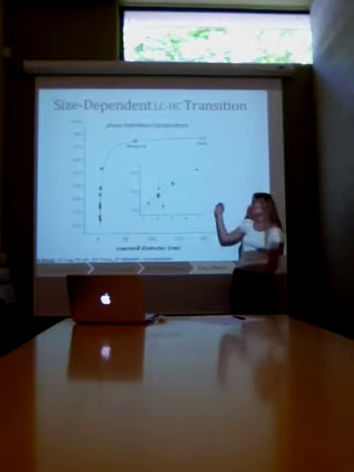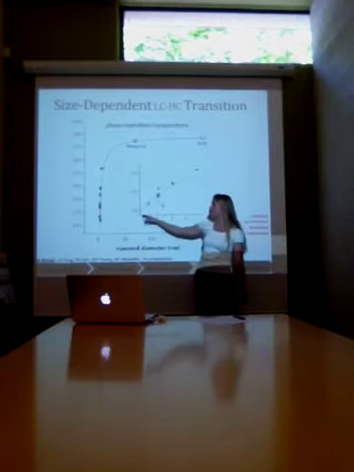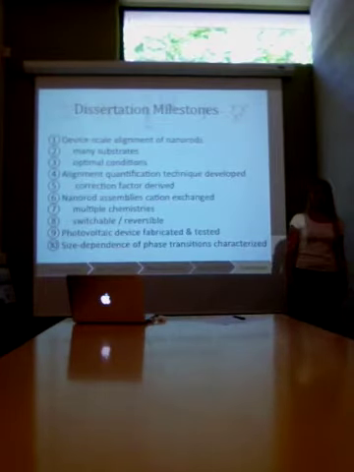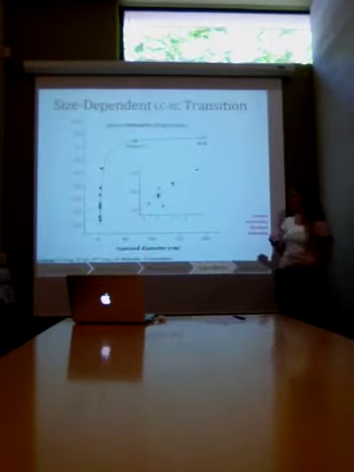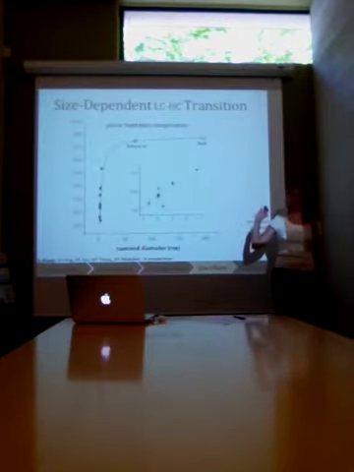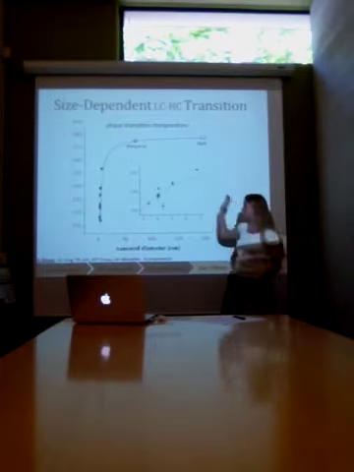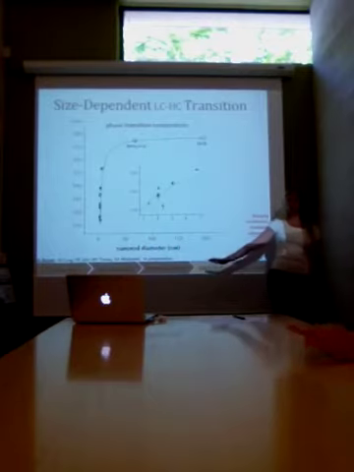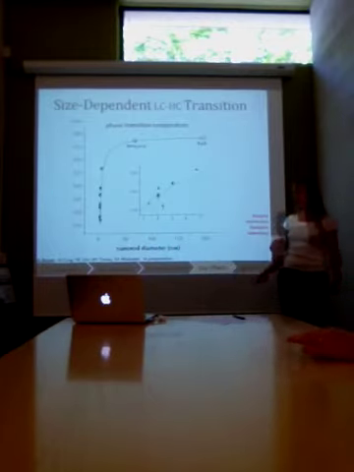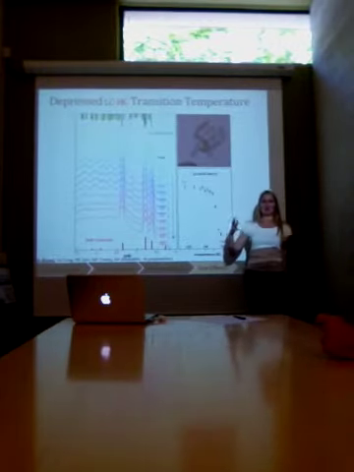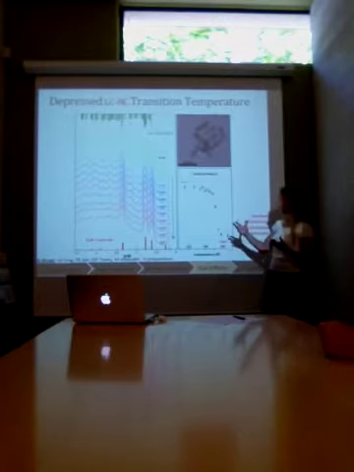So what you'll notice is that the smallest nanocrystals are transitioning around 310 Kelvin, which is approaching room temperature, but is actually right about where the photovoltaic device is going to be operating. So this means if we have very small nanocrystals in our solar cell, it's probably going to be in a high chalcocite phase. So we have to ask ourselves the question, do we want the nanocrystals to be in a high chalcocite phase?